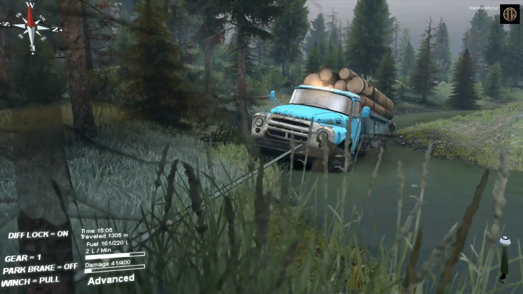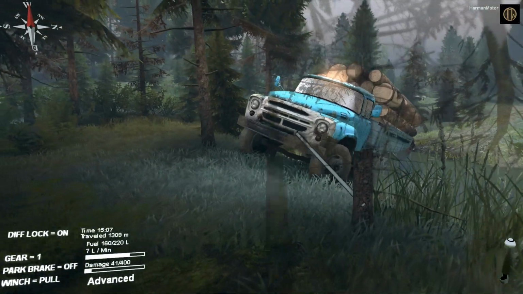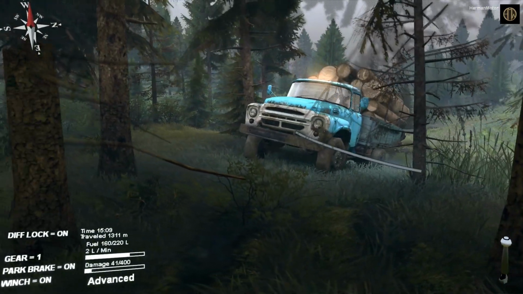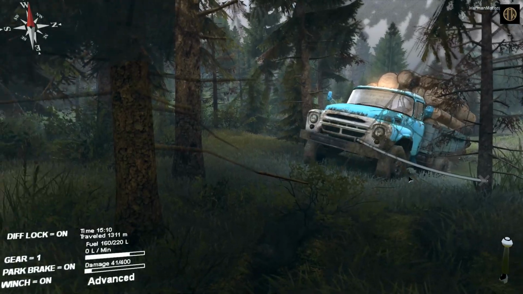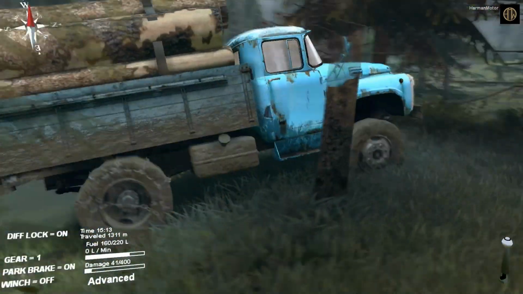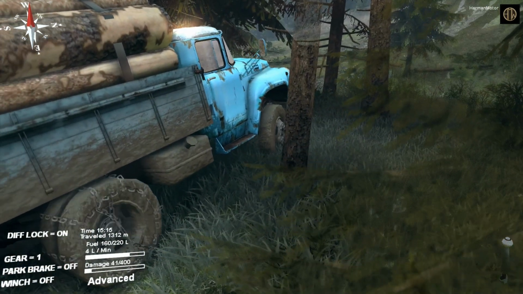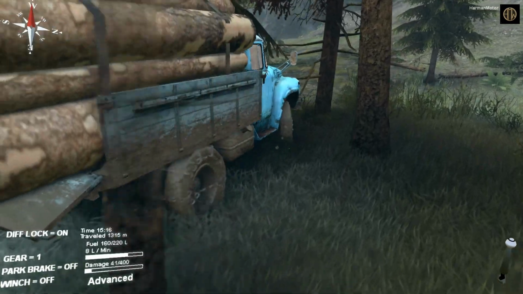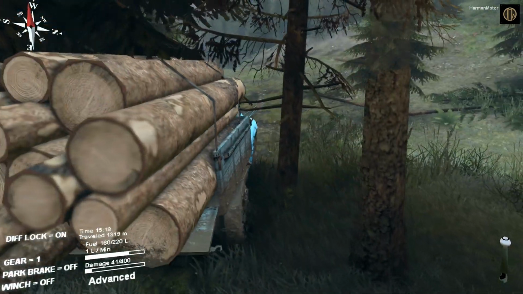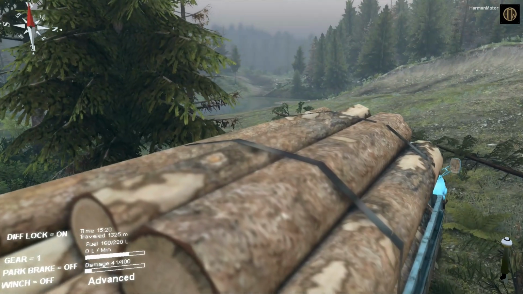Why isn't this going? Oh, half brake was on. Doesn't help, does it? Alright, it's got one wheel in the air there a little bit. So axle articulation, suspension articulation I should say, is great, but I think those logs really do help weigh down the wheels and give them some more traction. But in general, it's not bad.